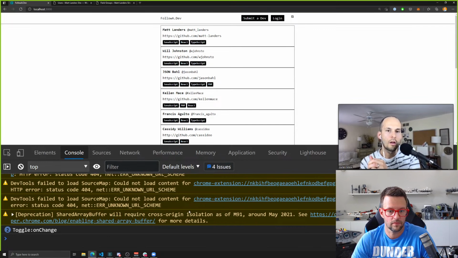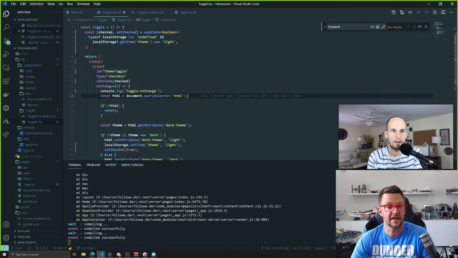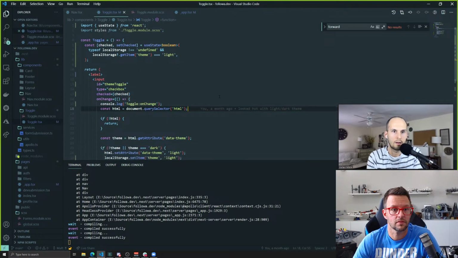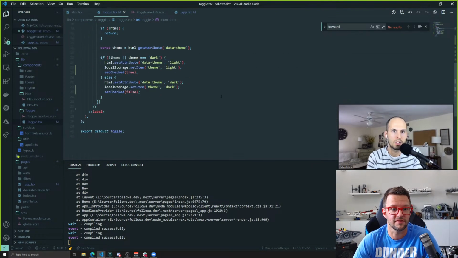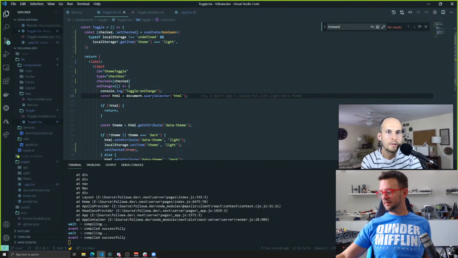Gotcha. Yeah, this input, I don't know, man. Like I said, at this point, I'd probably copy and paste it into a component with nothing else. I mean, this has nothing else in it though. That's all it is. It's just the toggle.